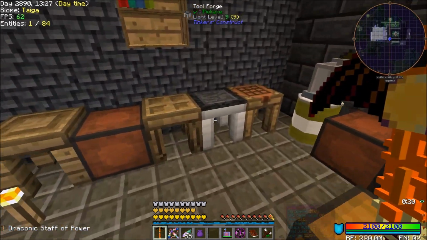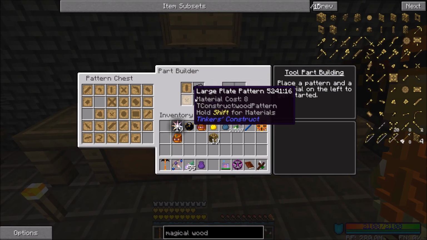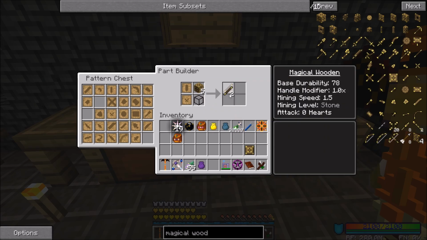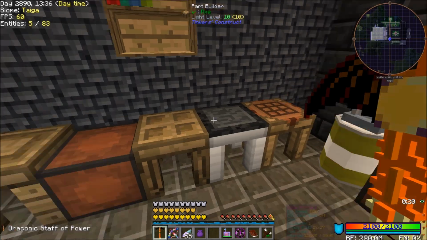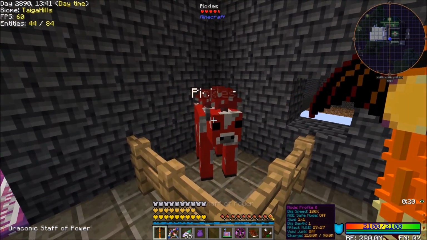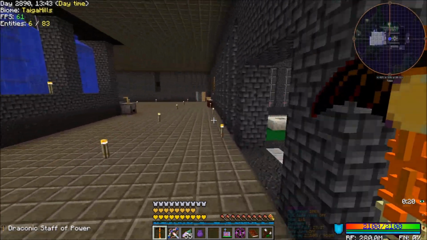Well, we do have that tough rod. Or, plate. Large plate. So there's that. Oh, it's actually not that bad. 1, 2, 3 of those, and there we go. Haha! So easy. We've still got Pickles the cow. He has survived this entire time.